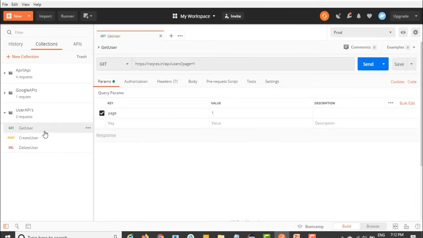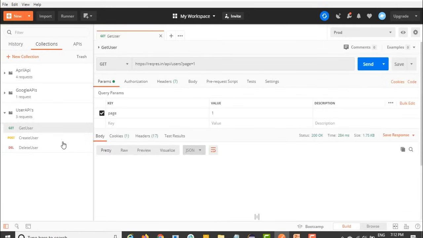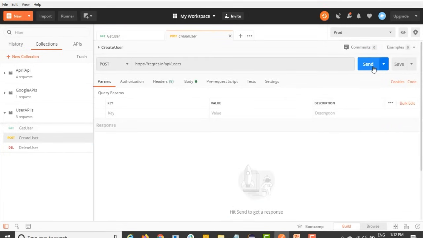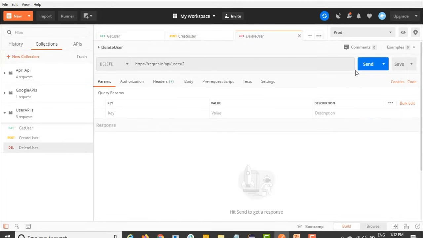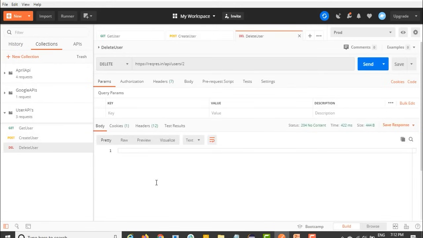So if I want to run them, I can go ahead and run them one by one, right? I can execute this request individually, and similarly I can also call this request individually, right? But what if I want to run them in a single go? Let's say I want to run all together into a single call. How can I run them?